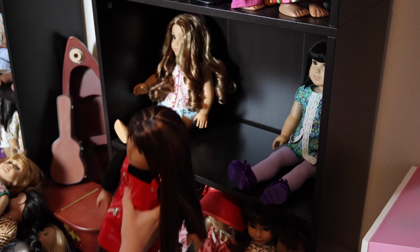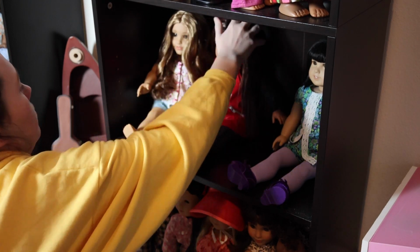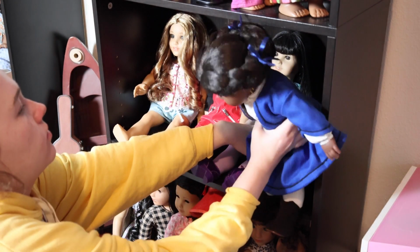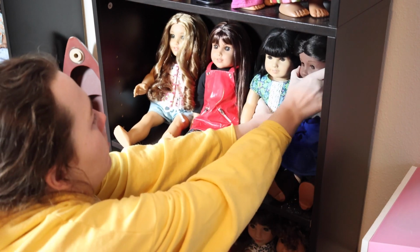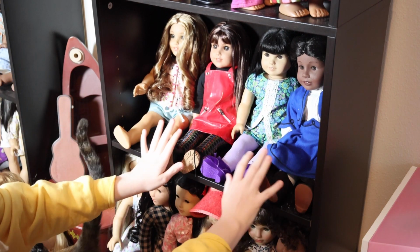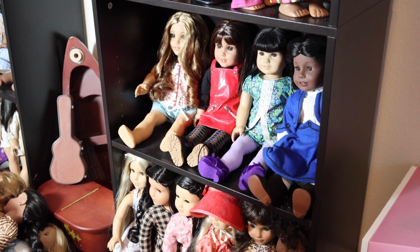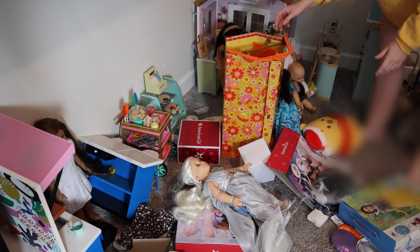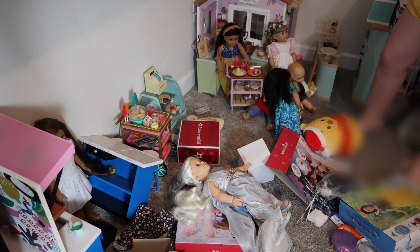But to start, I'm just doing the same thing I did the night before, just putting more dolls on display, changing who's on display. The one thing I hate about these shelves is that 2 of the shelves are too short for the dolls to stand on, so that shelf has to have the dolls sitting. I don't love it, but again, I'm really cheap and I do not want to go spend over $100 on a bookcase from IKEA because I know that I need multiple of them and I just can't mentally deal with that right now.